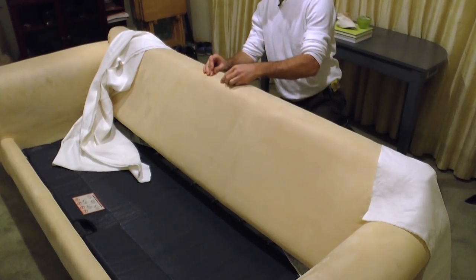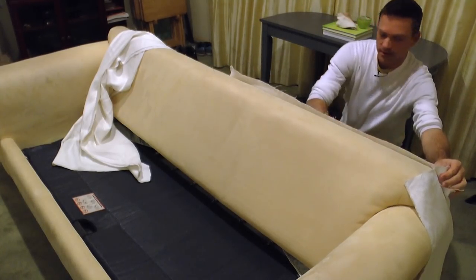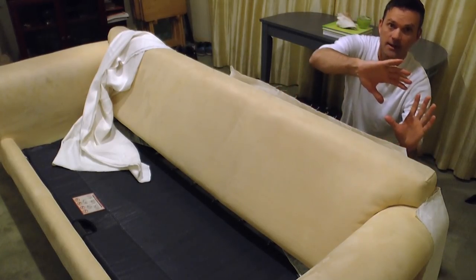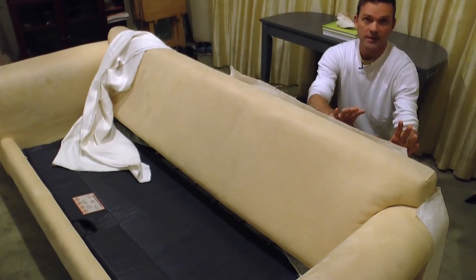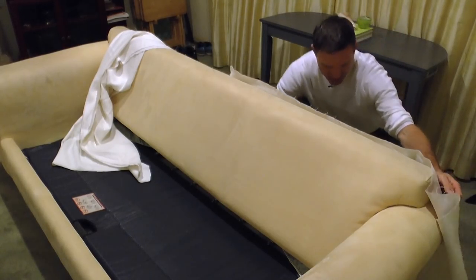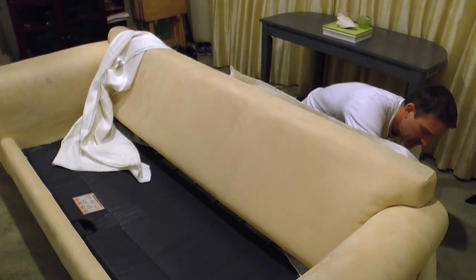So what we're going to do, hold this up and just put a quick anchor pin there, because you want to start from the bottom, smoothing over, then the top. So remember, the bottom, then the top. Don't get the top anchored and positioned where you think it's going to stay and then start working on the bottom. It doesn't work that way. Do the bottom first. I'm just running my hand across the sofa there. Put an anchor pin.